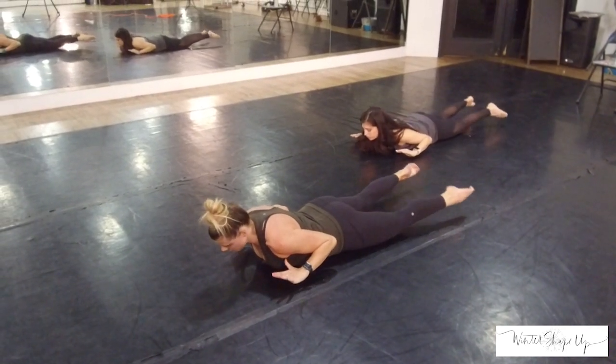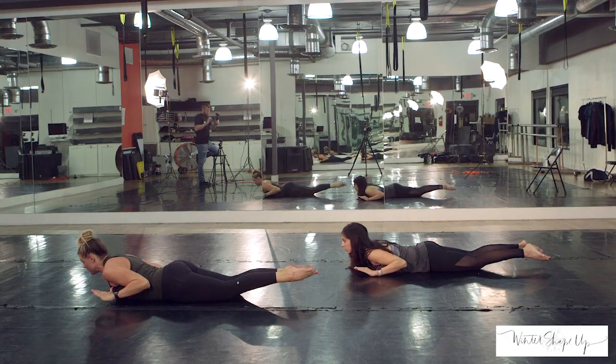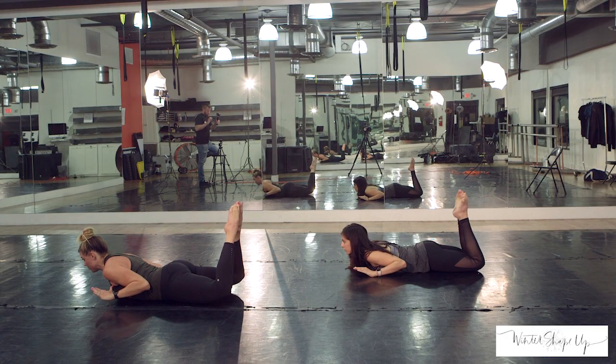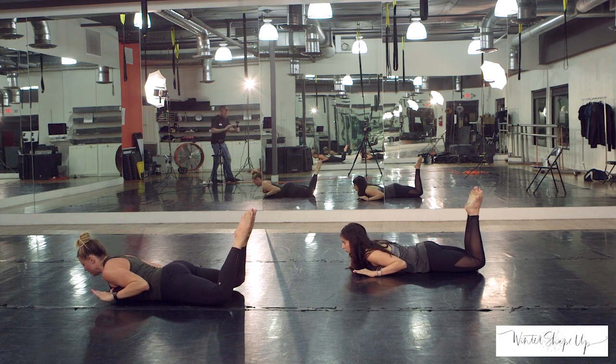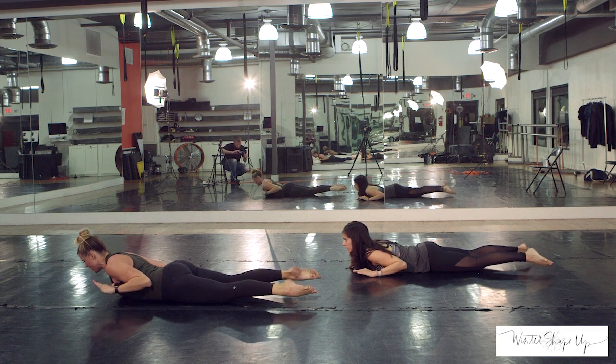3, 2, 1, squeeze, hold. Bend your knees. Lift your knees an inch higher. Little pulses. 8, 7, 6, 5, 4, 3, 2. Lengthen the legs. Lift your chest higher.